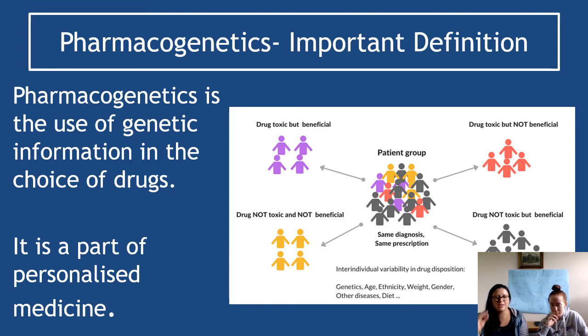So personalized medicine is using genetic data to make medical choices, such as surgery, or it could be drugs. Pharmacogenetics, this word here, is specifically only about drugs. So it's using genetic information in the choice of drugs. Personalized medicine is the big category, and under that you can have pharmacogenetics, where you pick your drug for your genome. And I imagine there's some sort of genetic surgery branch that's surgery based on your genome. So it's a part of personalized medicine.